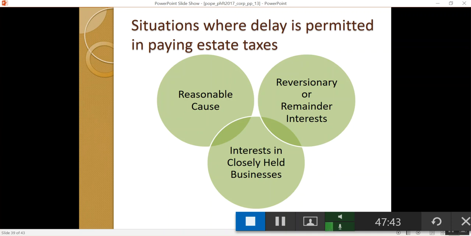Now, in order for that benefit to apply, the gross estate has to have included an interest in the closely held business, and also the value of the closely held business has to be more than 35% of the total value of the adjusted gross estate. The reason they do this is because if you have a closely held business, it could present some problems trying to come up with the taxes due under the estate, and so they're trying to give the closely held business, which in this case amounts to more than a third of the total gross estate, some time to come up with the money to pay the taxes.